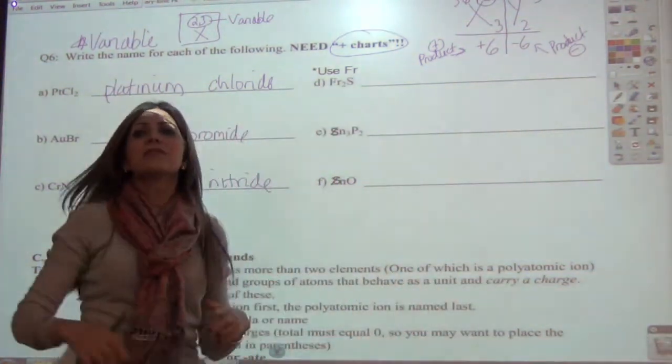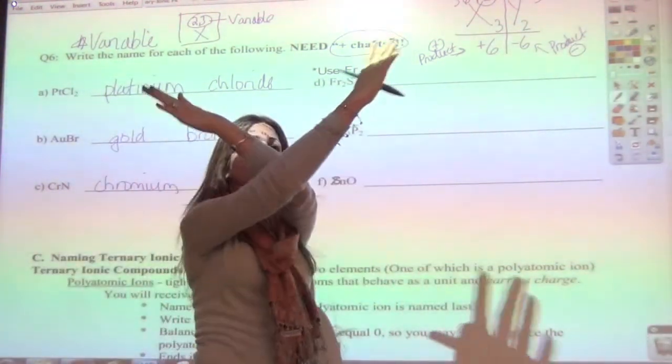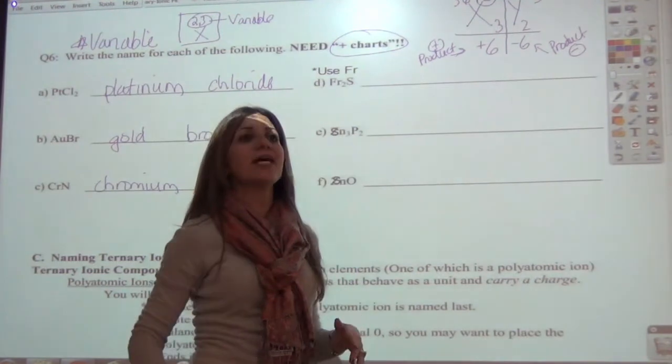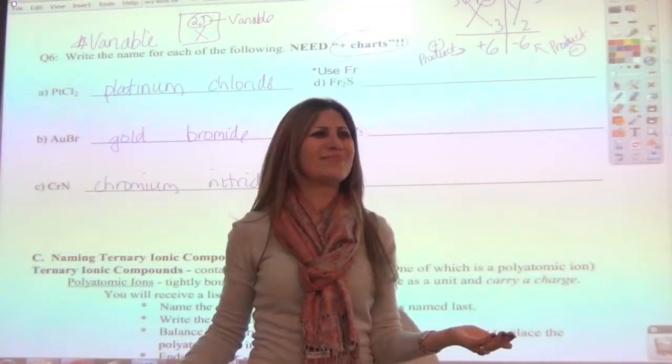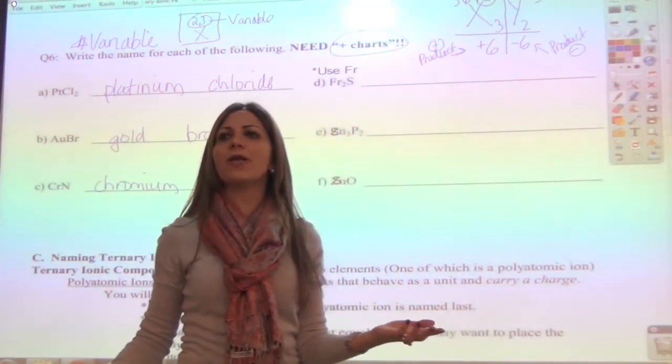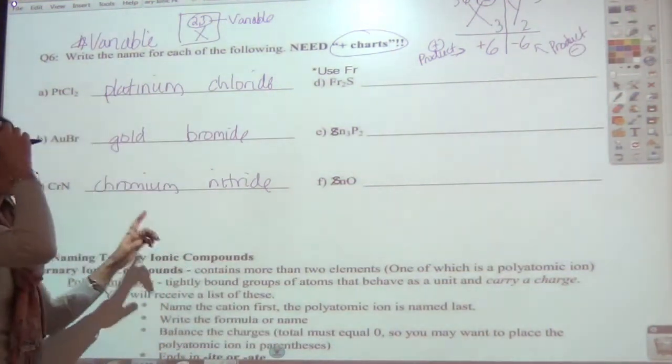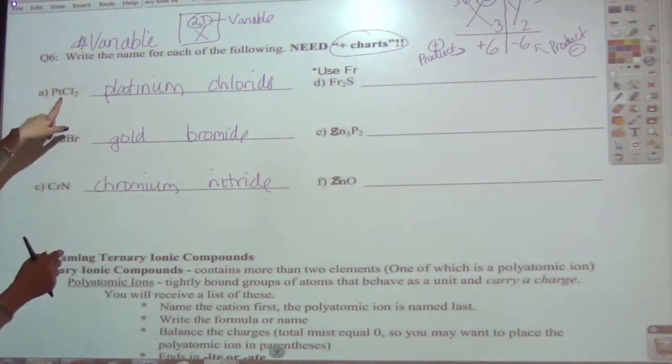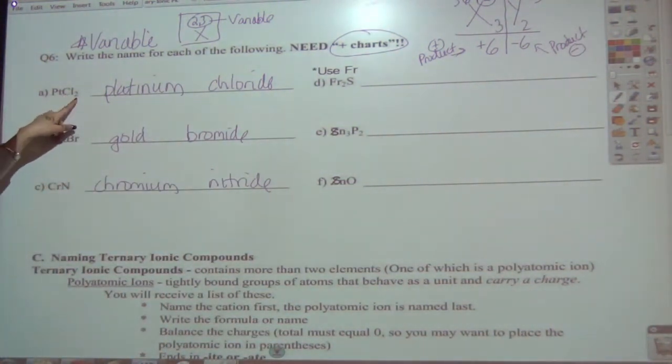Okay? Now, some people will say, can't you just uncrisscross applesauce? It doesn't always work. 80% of the time, but we want to be 100% right. So it doesn't work all the time. So let's try this out and see what happens. In this case, if we were to guess this, what would you guess that platinum's charge was? 2. A 2. Let's just double check it.